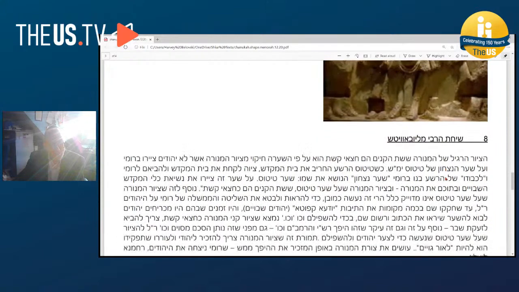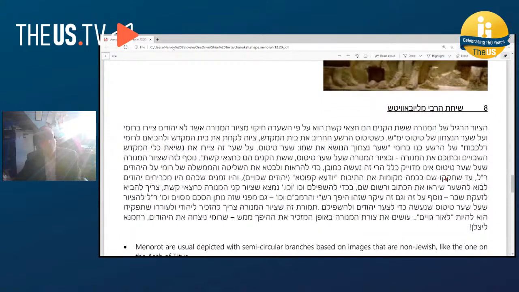So let's continue. Now, I mentioned earlier that there was, let's say, a strong preference amongst Chabad, in Lubavitch, to follow the view of the Rambam that the menorah had straight arms, and to place those menorahs all over the place as a kind of Jewish symbol. If one lives in a Jewish area, one can hardly fail to notice them. They are all over the place. So the Lubavitcher Rebbe, Zichrono Livracha, wrote about this issue, and I think spoke about it too. Here is what he says about it. It was a long piece, and I have culled it. Interesting, whether we feel that this is a credible argument or not.